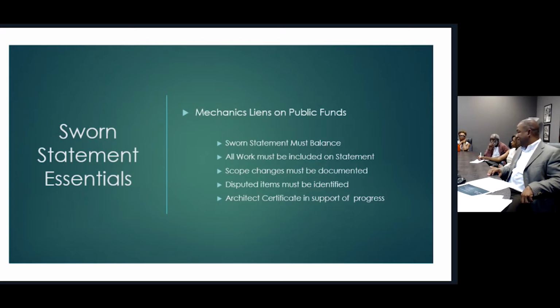And then at the end of the day, there's a discrepancy on what was agreed to when you made that arrangement. Now, one of the reasons why the law says to include these disputed change orders or changes is that it offers you some protection later on in the litigation process, because now you actually have a physical document that you can refer back to and say, I submitted this on my sworn statement. They knew about this change and they didn't do anything about it then. So how are they arguing about it now? Okay. And again, the architect certificate should be provided so that it shows the progress of work that has taken place.